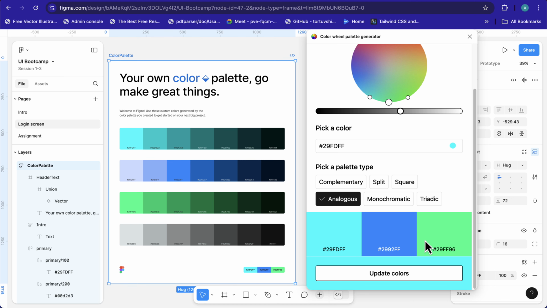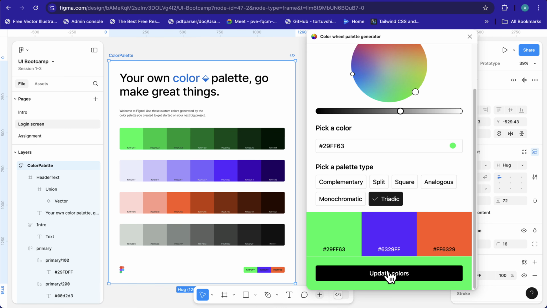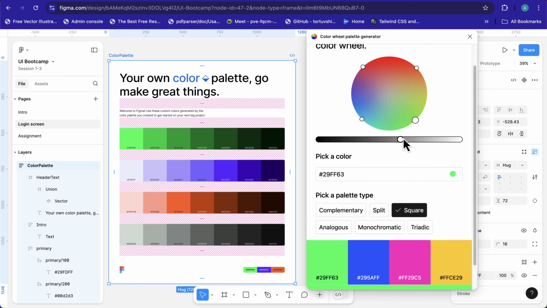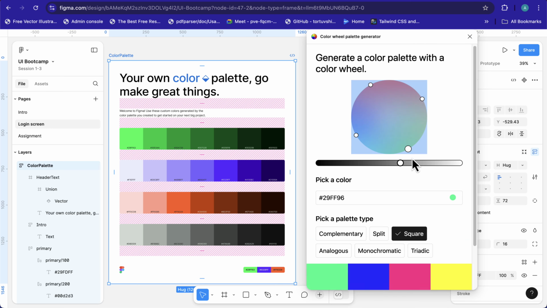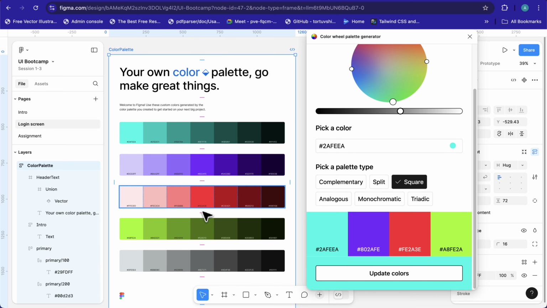Then the next one is the triadic, which we said these are colors that are evenly spaced. See, we have this looks like a triangle and they are evenly spaced. Unlike the analogous that are side by side, these ones, they are completely or evenly spaced. And if I click on this, it's going to generate this palette. So you remember I mentioned tetradic. So here they are using square for that. They are 4. And if you move here like this, we get our colors, and we can also just update this. You see we have 4 colors.